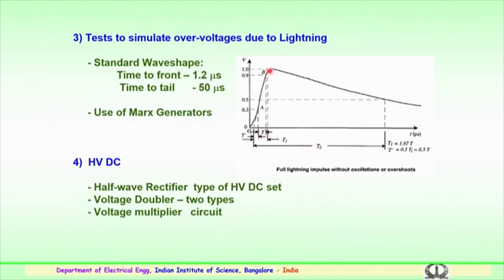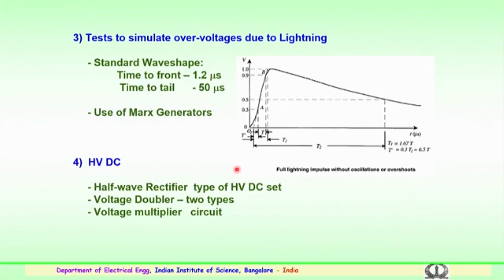Again, in case of oscillations, the standards prescribe whether we have to consider the 90%, or the 30 to 90% with a suitable multiplication factor. In case there are no initial oscillations, the peak of this 90% times 1.25 could be considered as the front time, and the tail is considered at 50% of the magnitude. This is how it happens, and it is given in the standard for the calculation of both the front and tail at respective positions. So we use a Marx generator here, a similar setup, for a switching surge.